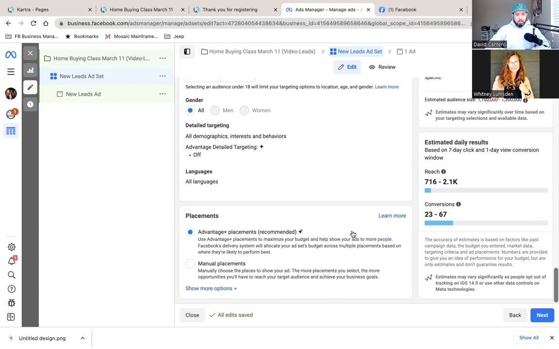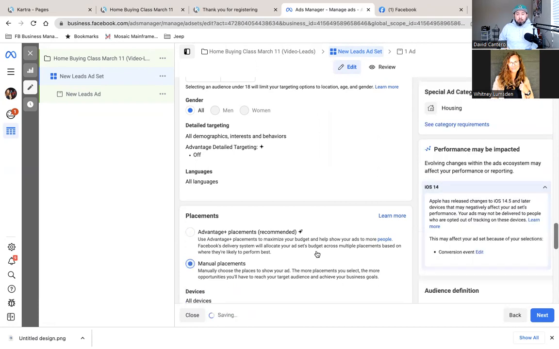It's not really necessary because Facebook's algorithm is so good. The moment people start clicking, Facebook knows what type of person that is, so Facebook starts to show your ads to more people just like them in that 15-mile radius. It's based off of algorithms, not necessarily a keyword that one puts in. The keyword helps, but it's not needed in this case. So, advantage placement, scroll down. I'm going to have you go manual placement.